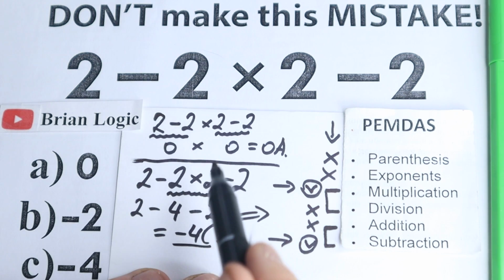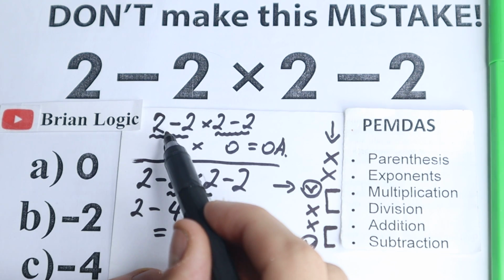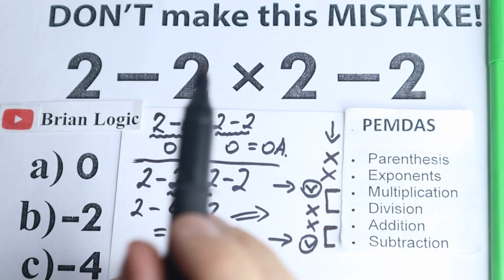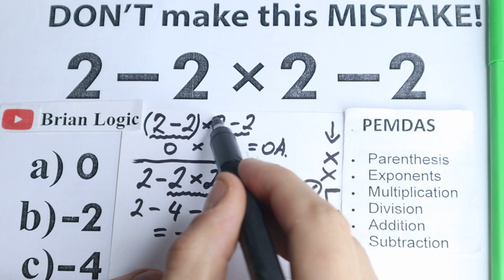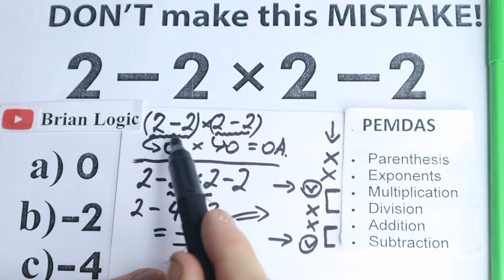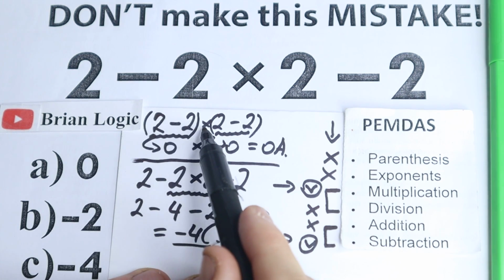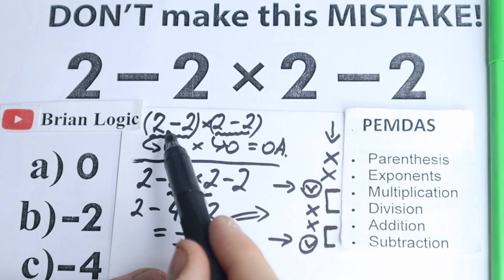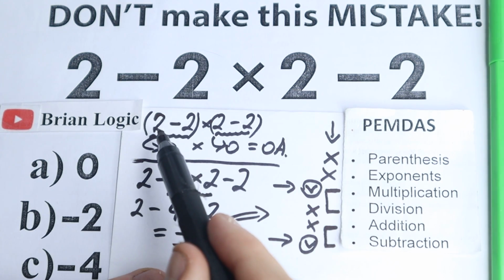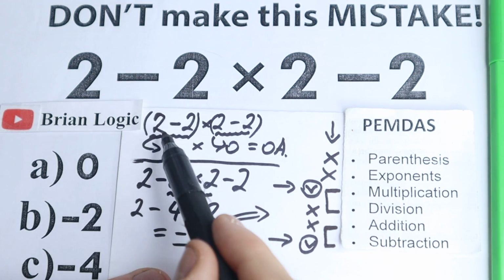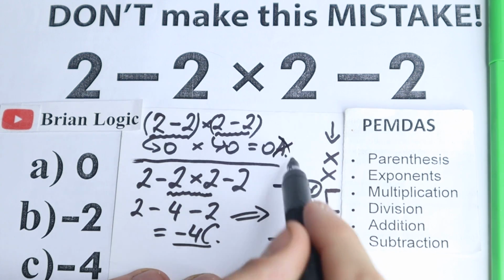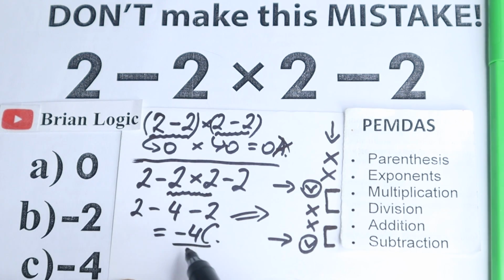But right here, this is an awful solution because we do subtraction before multiplication, then we jump to the right-hand side, which is very bad in our case. But with parentheses, if we have brackets right here, then this question will be correct. Yeah, we should start from this parentheses, and subtraction will be before multiplication because this subtraction sign is in parentheses, okay? Then in parentheses we have subtraction, right here 0, right here 0, and 0 will be the correct answer. In our case, 0 is absolutely incorrect, and the correct answer is option C.